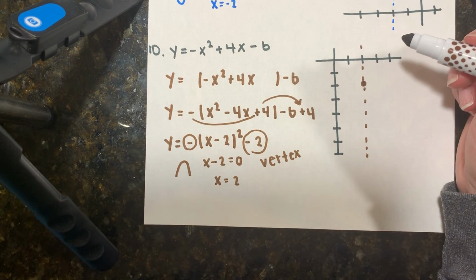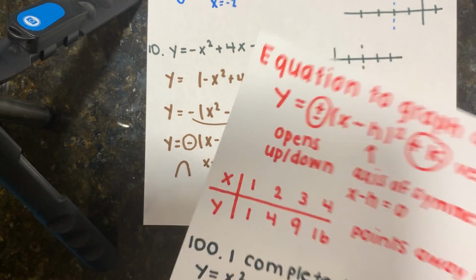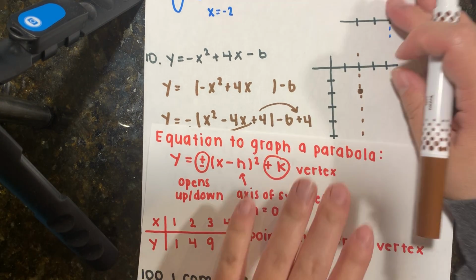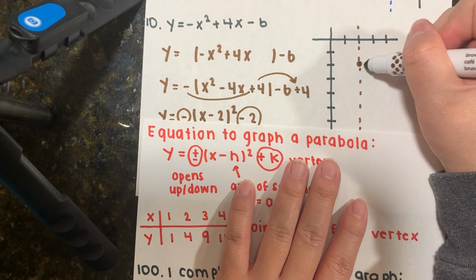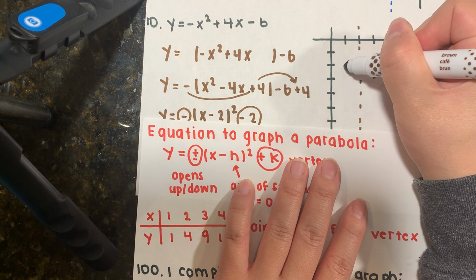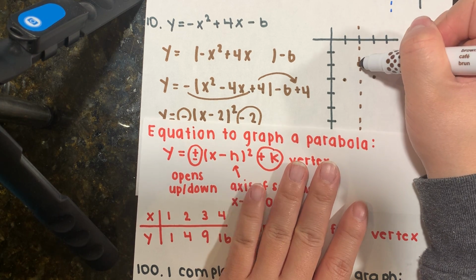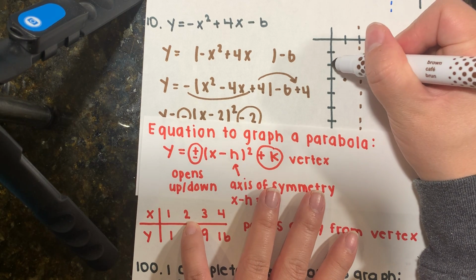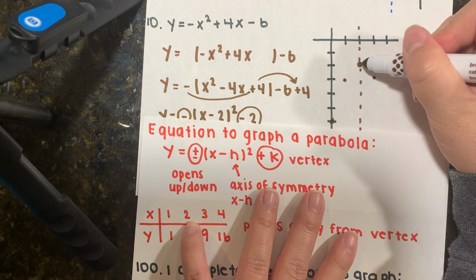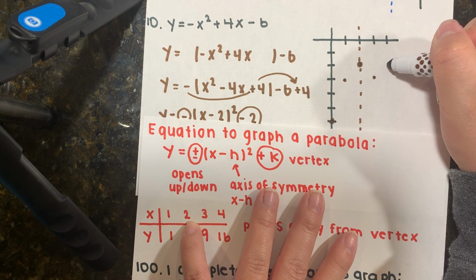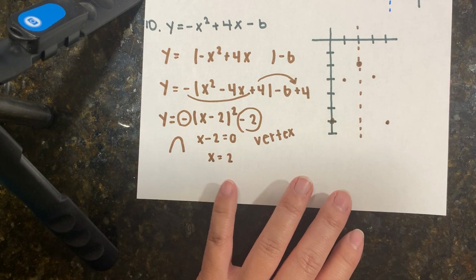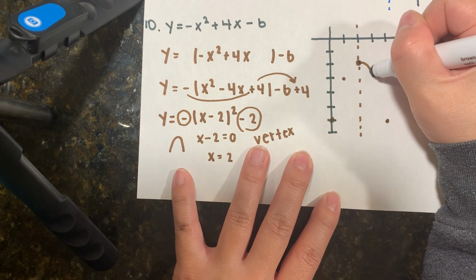Now from there, I'm going to use that same chart that I used before, which is right here. On the x-axis, you're going to go over 1, down 1. And over 1, down 1. And then we're going to go over 2, down 1, 2, 3, 4. And that's all going from your vertex. 1, 2, and then down 4. And then you're going to connect your dots.